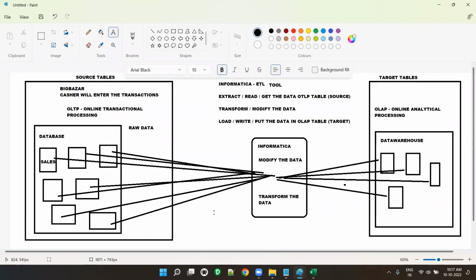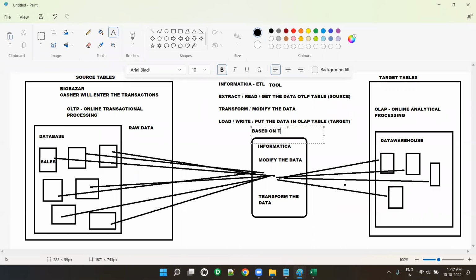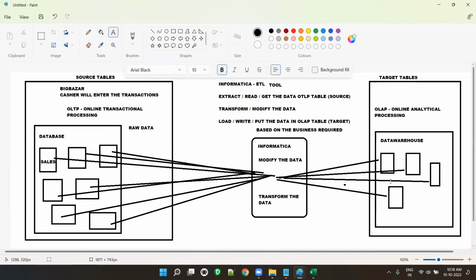Now, based on the business requirement, what kind of reports they wanted, we will modify the data by using Informatica, and we will send it to the data warehouse, to the target tables.